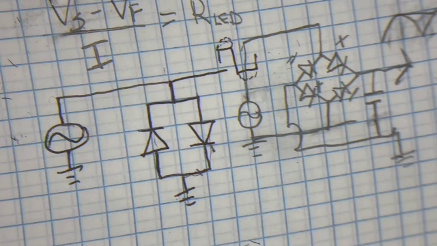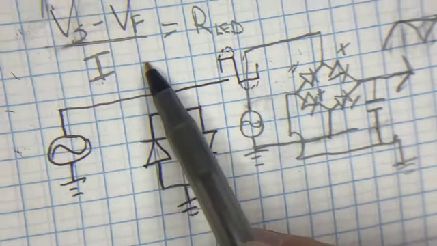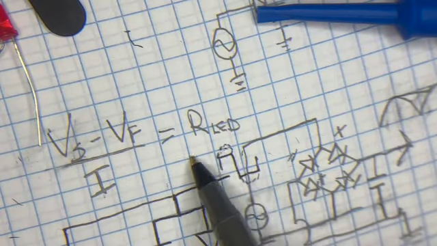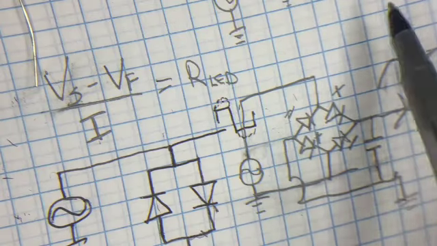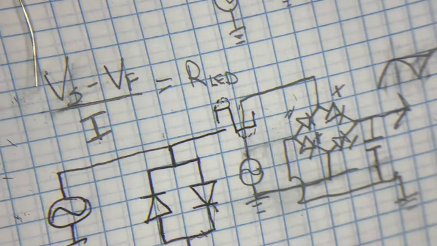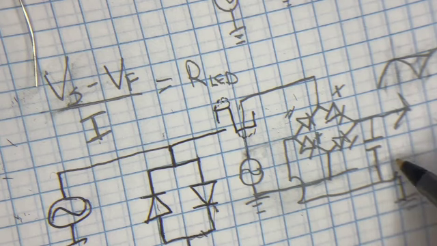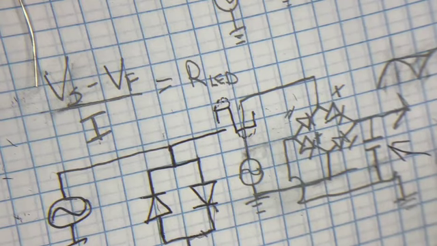There's not a lot of math involved in a diode. I mean, this right here is all you need to know about finding your current limiting resistor. Bridge rectifiers, pretty well established right here. The only thing you'd really have to look at is what your voltage is that you're trying to get, making sure that this is a large enough capacitor so that you don't blow it up from really just trying to charge and discharge it too much.